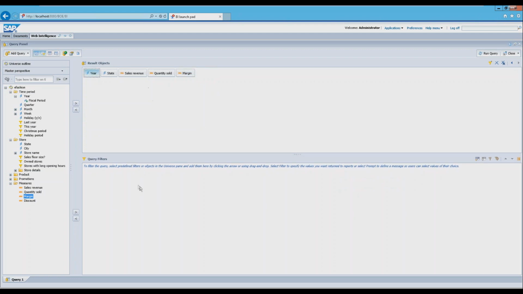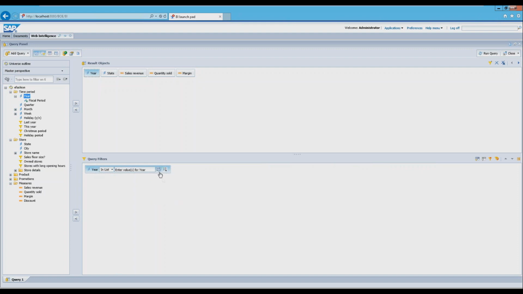Not much has changed on the query filter side. There's one really neat feature called, actually I'll come up with it later on, I'll give you the name for it, but it's for prompt variance. I have my standard object operator operand. The operand window allows you to do values from a list, constant or prompts.